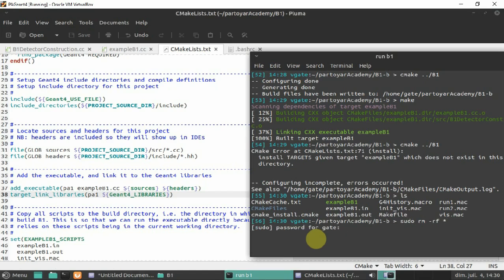Then ls, we can see that there's no file or folder available here.